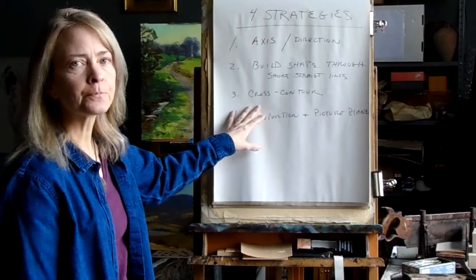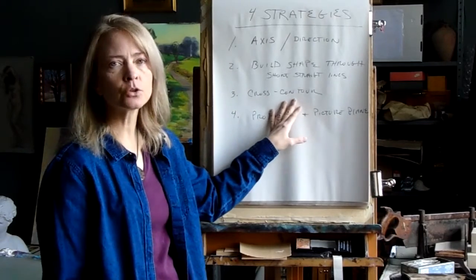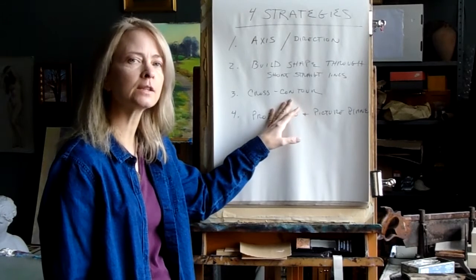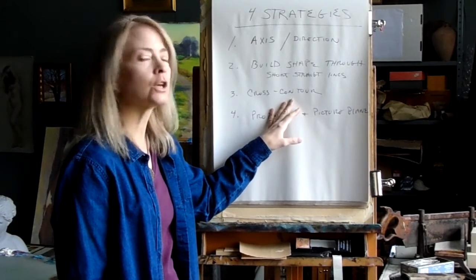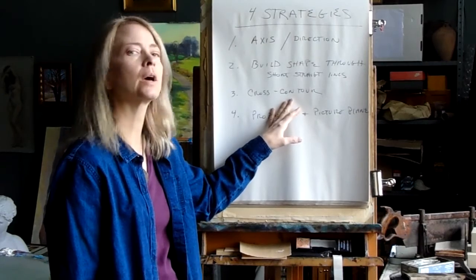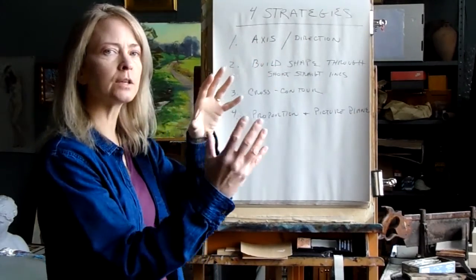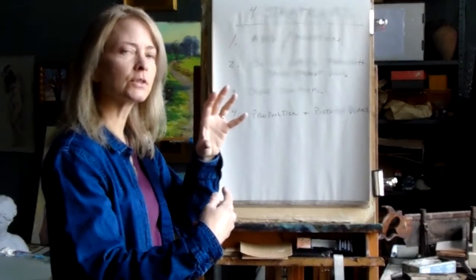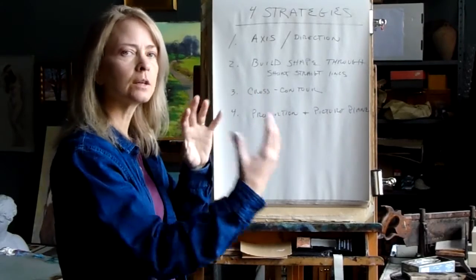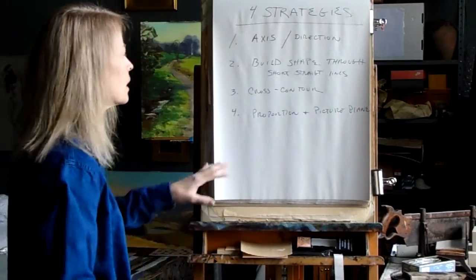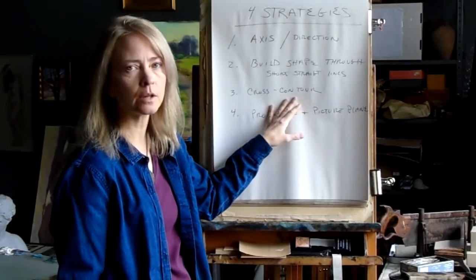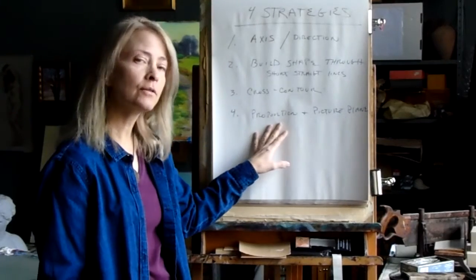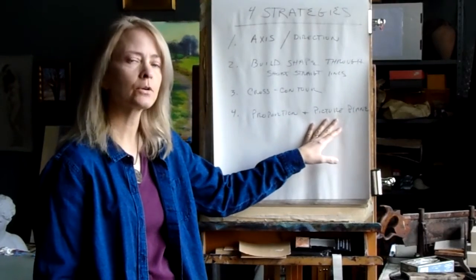And then thirdly, we're going to talk about cross-contour lines. Cross-contour lines tell us what direction an object is facing. Think of it as the equator on a globe, okay? As that globe moves and tilts, that equator changes direction and gives us the impression of how that globe is moving in space, okay? And that's called the cross-contour line, the equator, all right? And then lastly, I want to talk about the proportion of an object and the picture plane, okay?